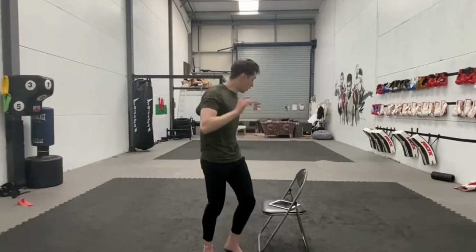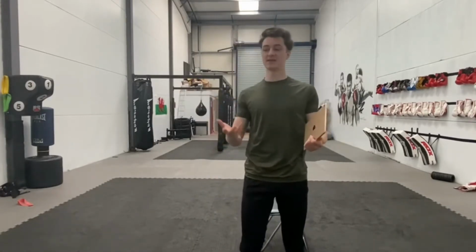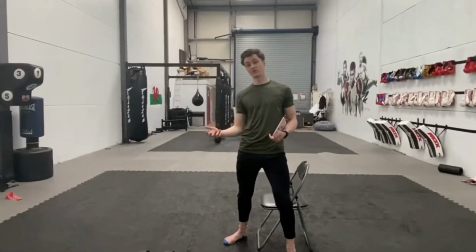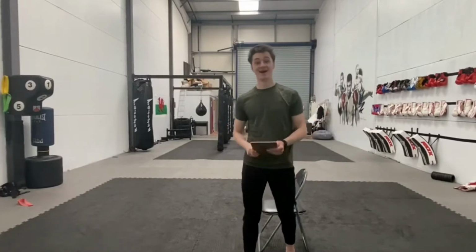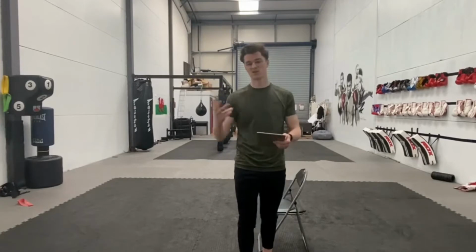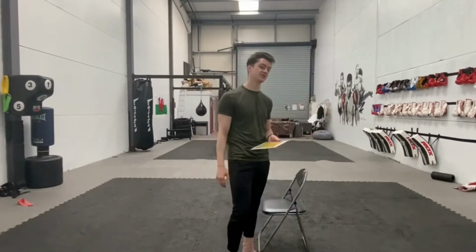So what we're going to do to start with our legs is a little drop set. Well, it's actually a superset. Basically, we do one exercise and then we go straight into another exercise. So this is sort of one set, which is why it's called a superset. We're going to do 30 seconds, and we have 10 seconds to transition.